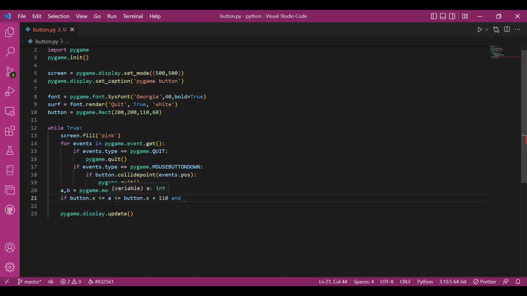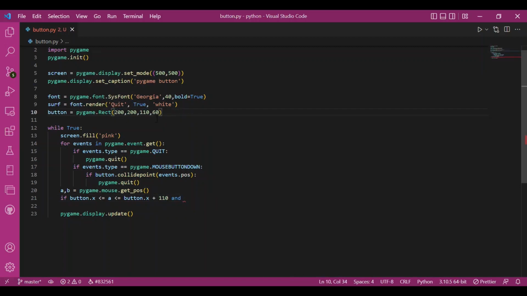So for that, I'll write if button.x, the x coordinate of my rectangular box, is less than or equal to a, the x coordinate of my cursor, is less than or equal to button.x plus 110, that is the size of my rectangular box, that button. Fine.